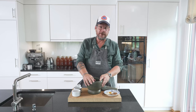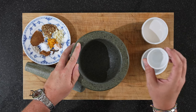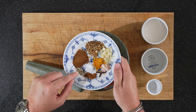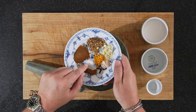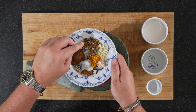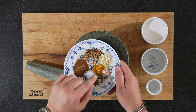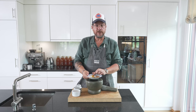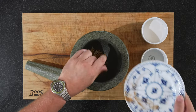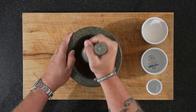The first thing we need to make is the marinade for our pork. We need 100 grams of coconut milk, 50 grams of water, and about half a tablespoon of vinegar. Here we have two tablespoons of brown sugar, half a teaspoon of white pepper, some cinnamon, a good pinch of salt, and I've already toasted one and a half teaspoons of coriander seeds and one teaspoon of cumin seeds. We also have a tablespoon of lemongrass, about a teaspoon of turmeric, about a teaspoon of galangal, and three cloves. Now I'm going to put them all together into this mortar — you just need to crush it.